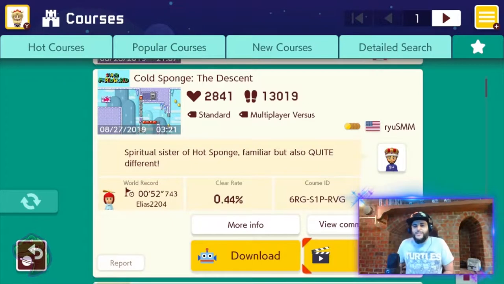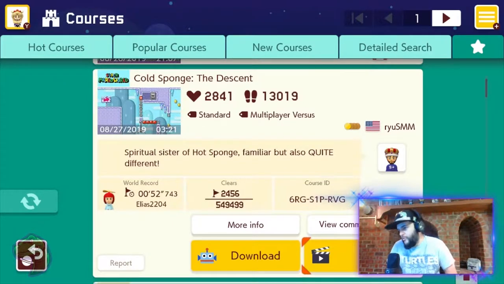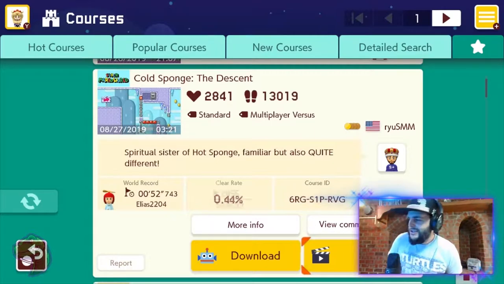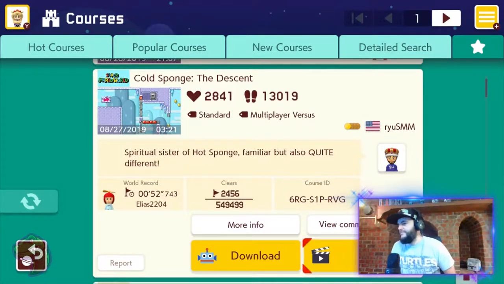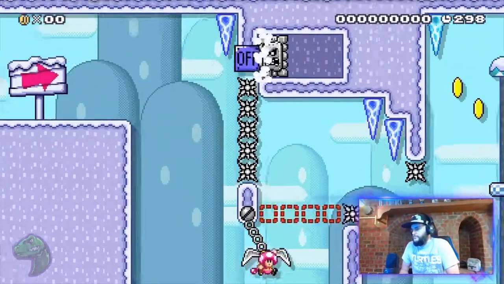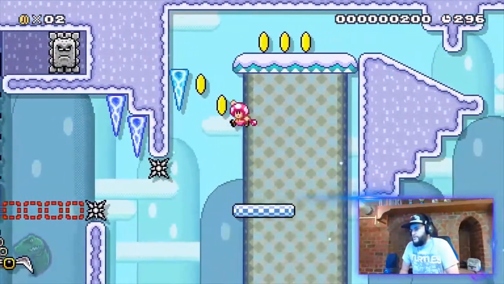But anyway, the clear rate on this is 0.44%. This just came out 3 days ago, something like that. And a lot of people have played it. So let's see what we got. That's the slow, yep.